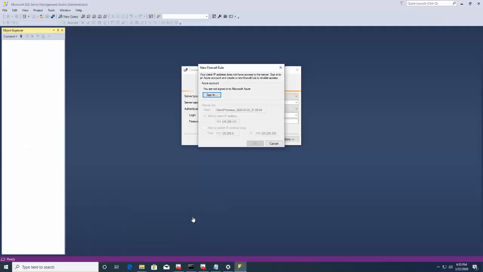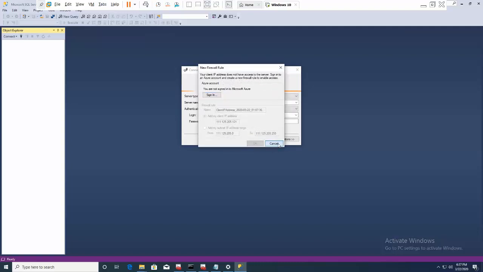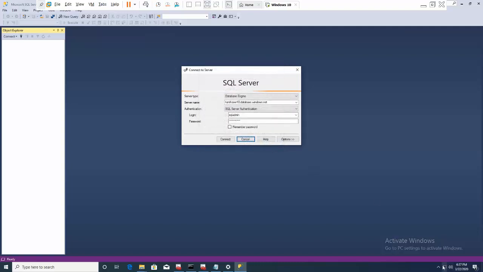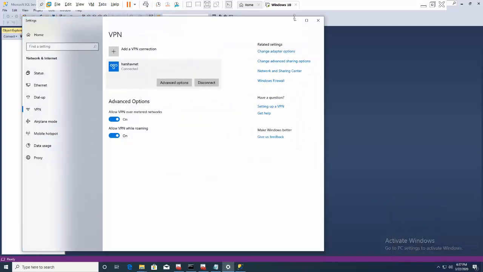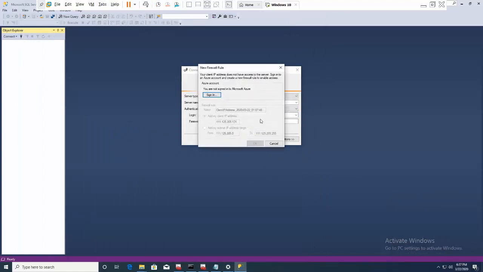Come back to the virtual machine and click connect. Okay, when I want to connect here, still it is asking me to add the firewall.